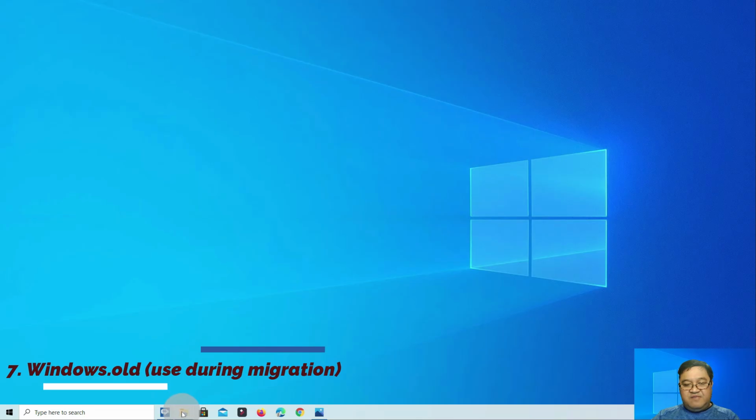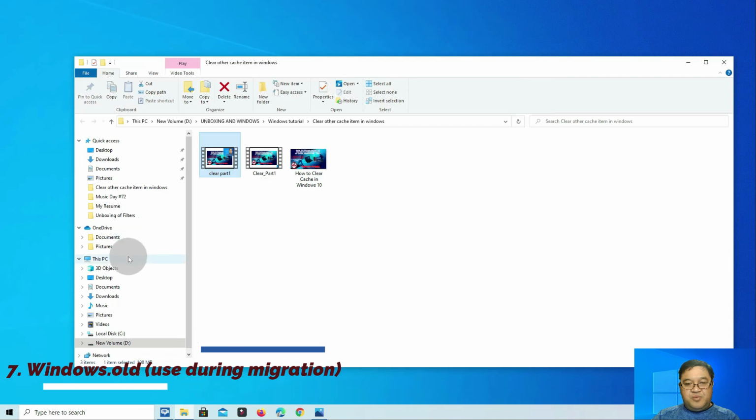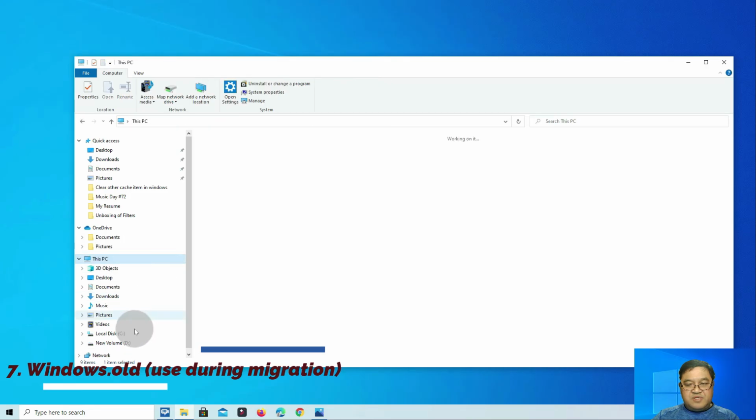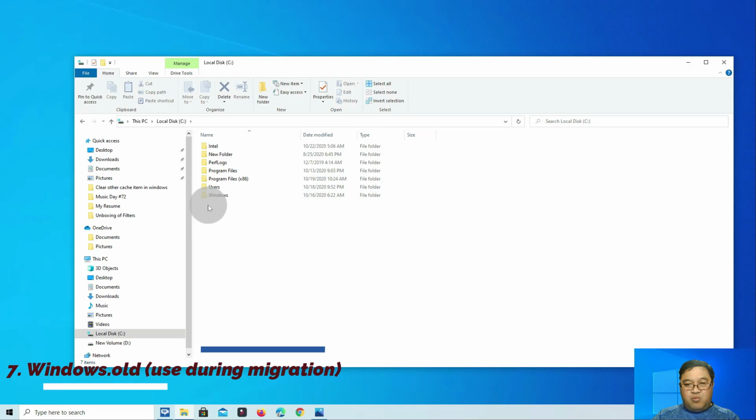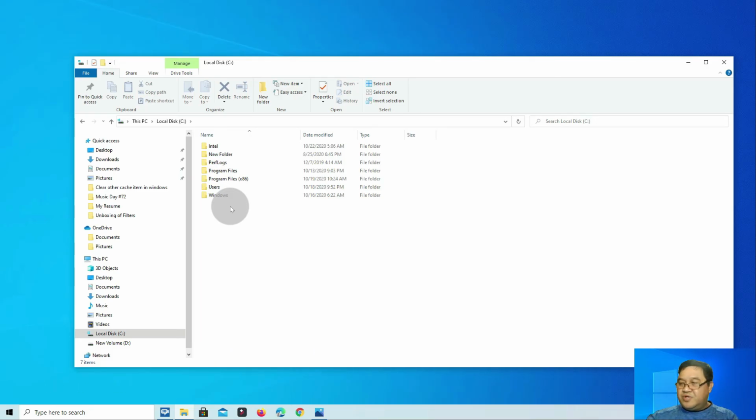So basically, if you go to your C drive, there is a file called windows.old. If you have that file, then you can delete it because it's not being used anymore by your operating system.